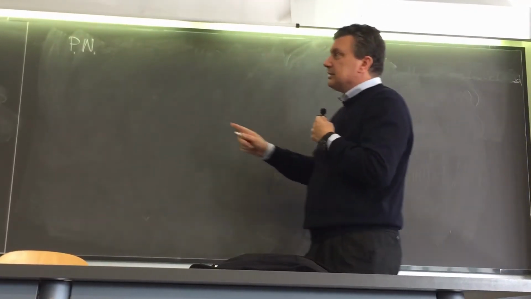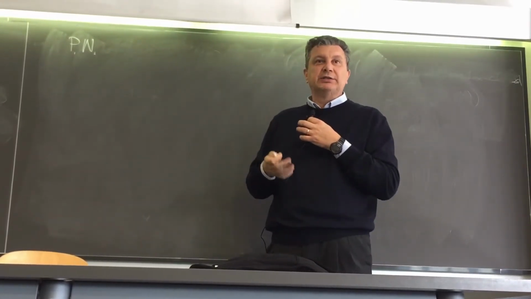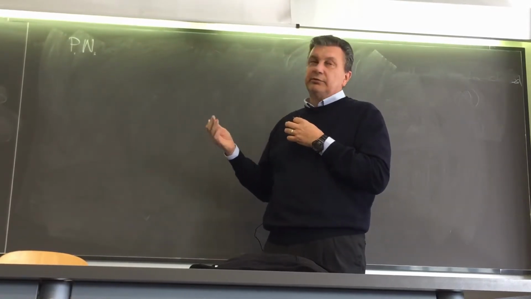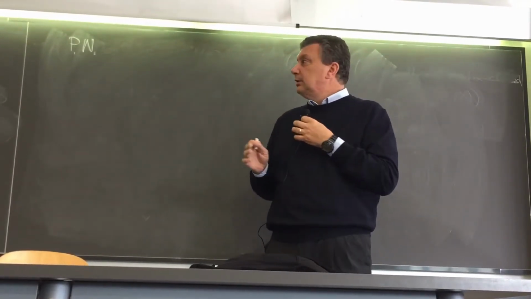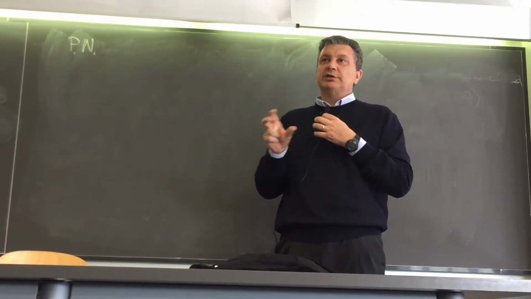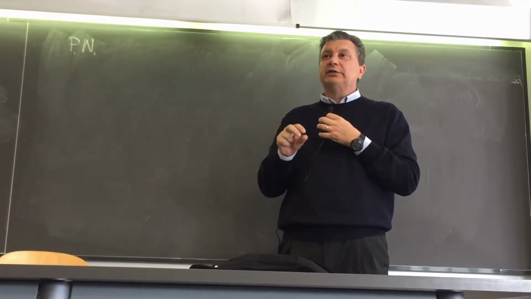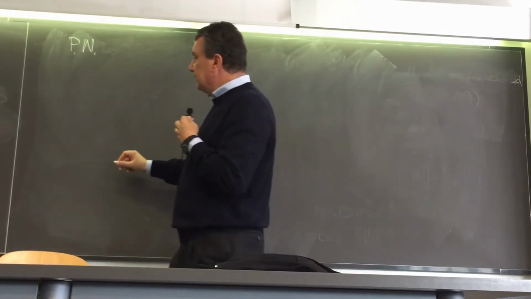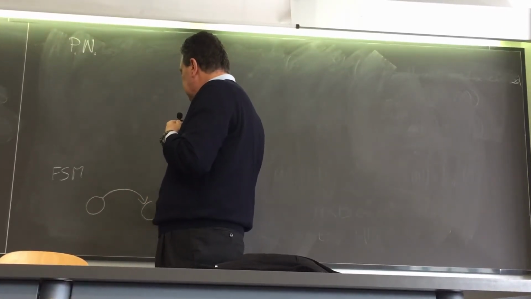So Petri nets are an extension of automata, normal automata, in the sense that they are made of a graph plus something else. And the graph itself is an extension of automata. Basically, the finite state machines are automata without labels, more or less. Finite state machines are basically made of states and arcs, nothing more. So this is mathematically called a graph with one kind of node, which are called states. And then we have a transition between states, which we call transition function. Graphically, the finite state machine is represented like this: state, arc, and another state.